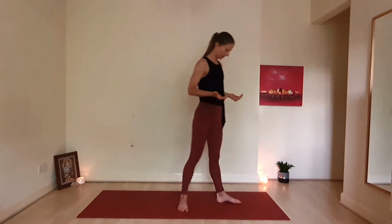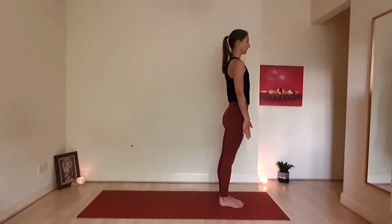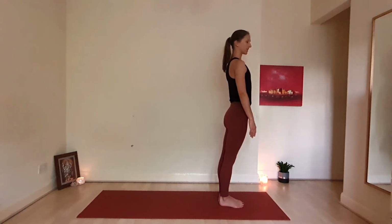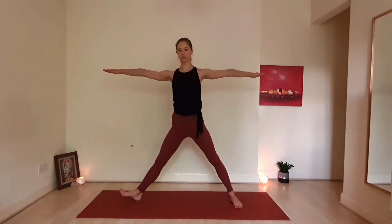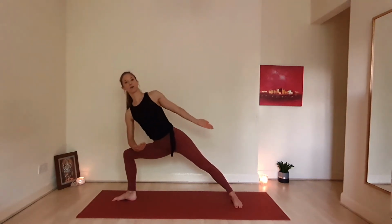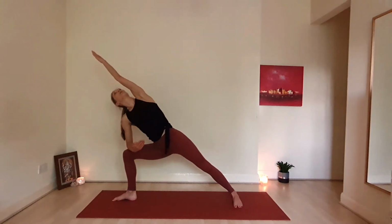Okay, so now we'll go through the whole sequence without any pauses. Okay, so start with your feet in Samasthiti. Step your right foot out to the side, inhale, bring your feet parallel. Rotate your right foot to the back of your mat. Bend into your right knee. Exhale as you lower down. Reach your hand up and across.